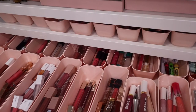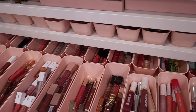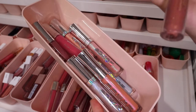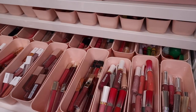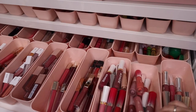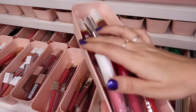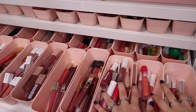Now moving to my lip gloss section — this one is my favorite because I love lip glosses. Starting here in the front, I have Buxom — one of my favorite gloss formulas — and I actually have three separate bins of Buxom glosses. I have them separated by formula: one bin of all the polishes, one full of the creams, and another also full of creams. They were one of my first lip glosses I loved when I started getting into makeup and I've made quite the collection.